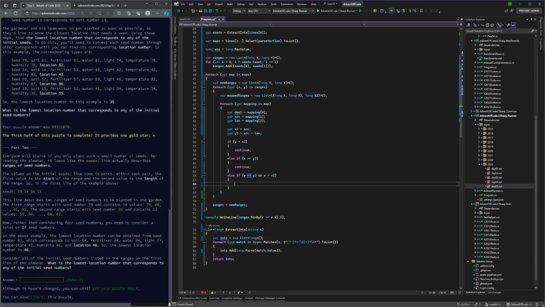God, this is so confusing. Hold on. Let me think. So this case, x is less than, okay, so then what we can do is mapped ranges to add. It's going to start at x2 and go to y.